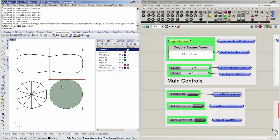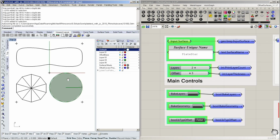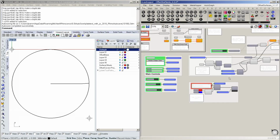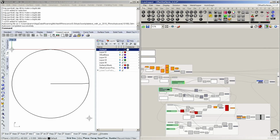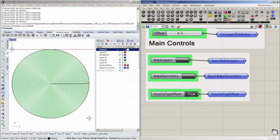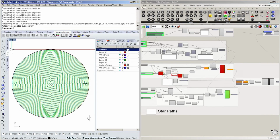So what we do in Rhino, over here on the left is the Rhino screen, over on the right is the Grasshopper screen. And we've got it set up so it only previews what I have selected right now. Okay, so I've got a plate on the screen, and then I'm going to go over and say we want to do a typical offset, and a typical offset would just look like that. It would just be circles. But then if we wanted to start doing the new kind of thing, I changed this to just a little toggle right here. Now we've got a false, so we want to do the other kind of offset. And now we've got this star.